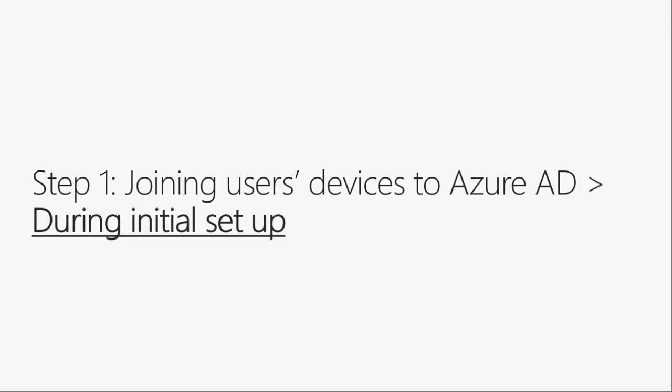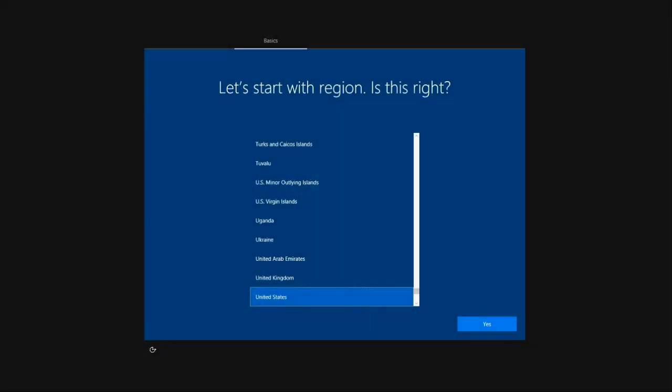Most people, when they're joining their devices to AD, are going to do that at the time of setting up a new device. Now, there's also a way to add a device post-sign-up or post-OOBE experience, but most people are going to do it at the time of setting up a new device. So here is one such example. Here is Anna. She gets a new machine from her manager, and she powers it up.